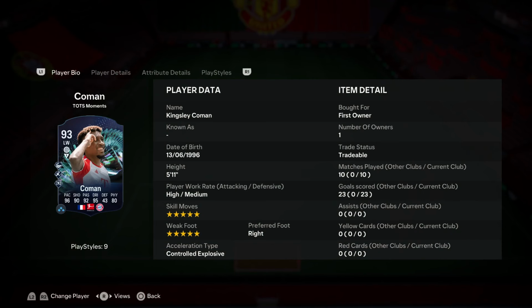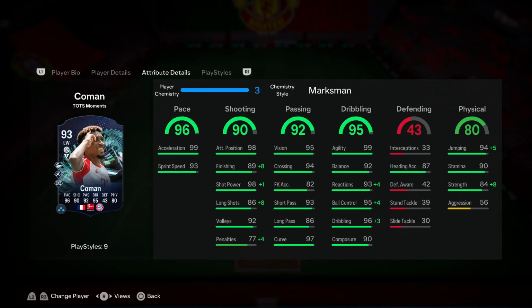All right, so I think Team of the Season Moments Kingsley Coman is very impressive in this game. I can definitely say that he is a very good card. There are a lot of good features about him, so let's get right into it. I think the best thing about this card for me has to be his dribbling. I was really impressed with how good it really felt. His left-stick dribbling is extremely responsive. You can really utilize it to give you a big advantage in this game.